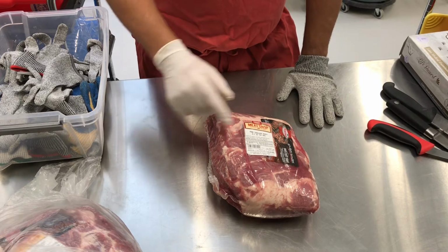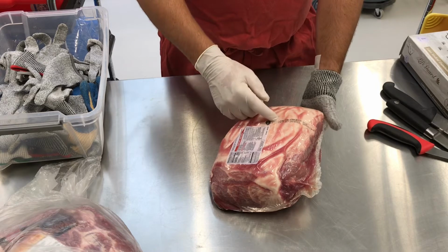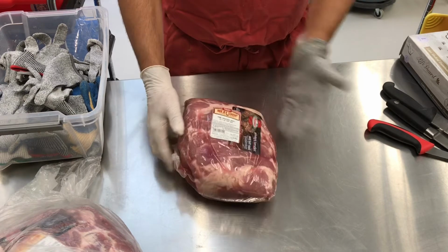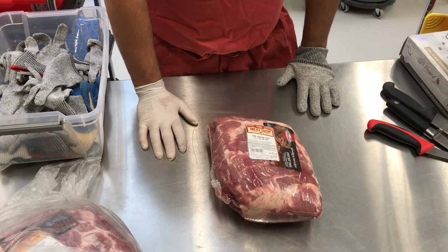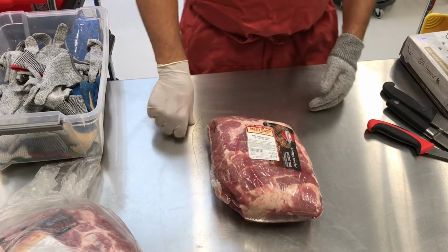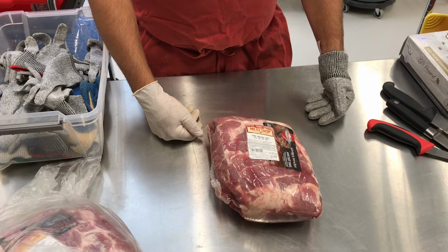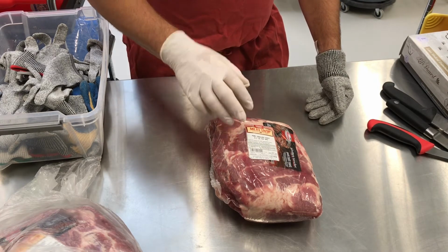So if this is marked to use or freeze by October 27th, 21 days ago on October 6th is when this meat went in this bag, wherever Hormel is shipping it from, to get to whatever warehouse sent it to Vacaville Winco, and I bought it this past Sunday. The past Sunday was the 16th, so it got there pretty quickly. So, 21 days.